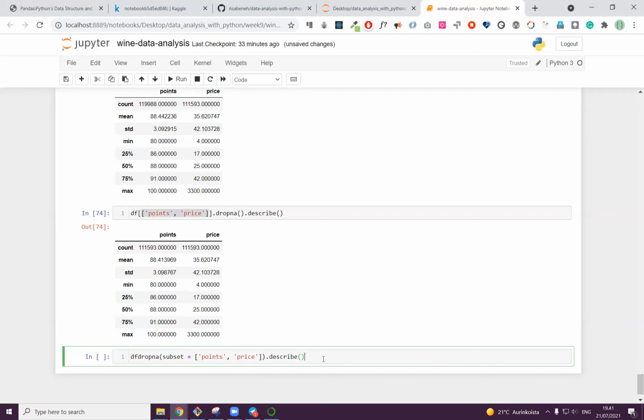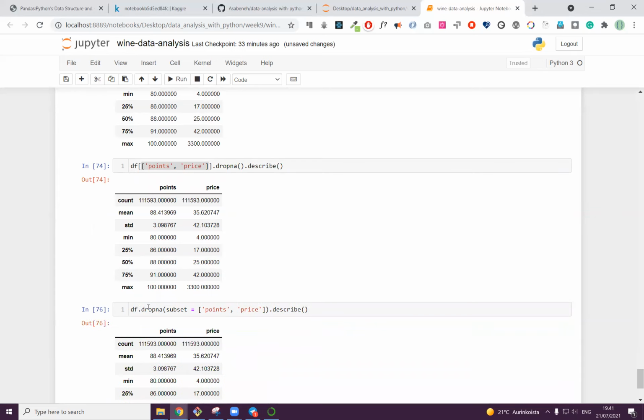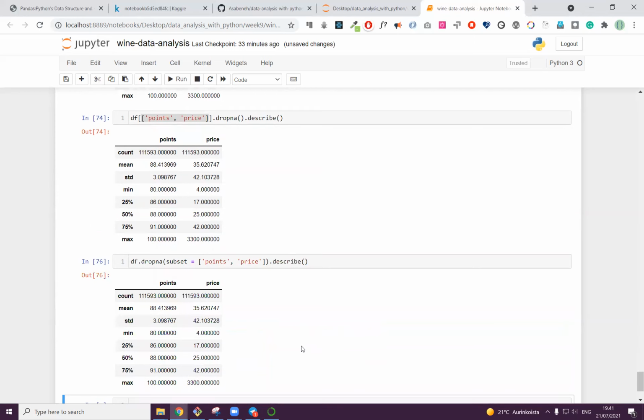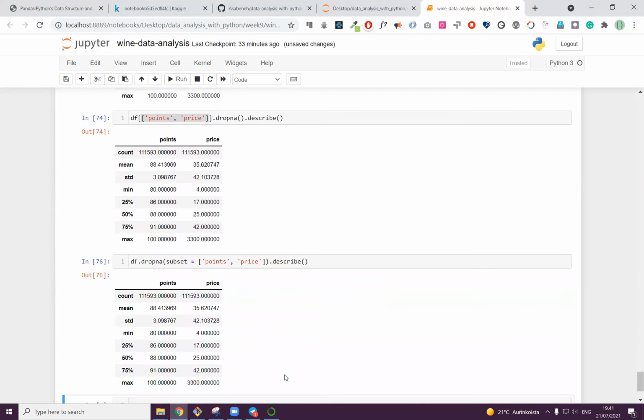I want my code to have this. Yeah, this and this are the same. Of course, it's not the same, but we are using the drop null with some arguments. Is it clear now, guys?